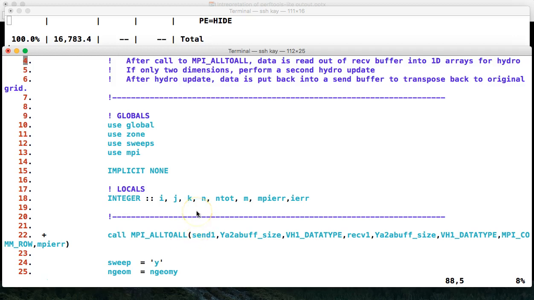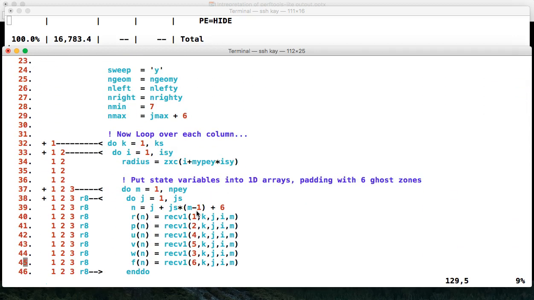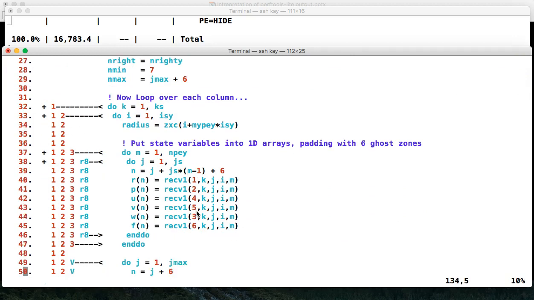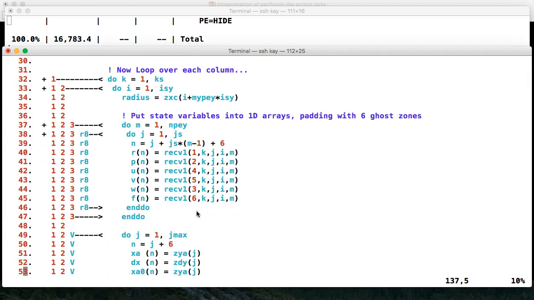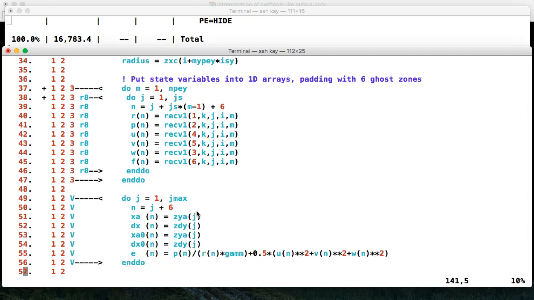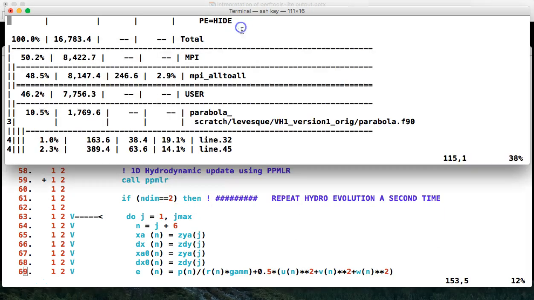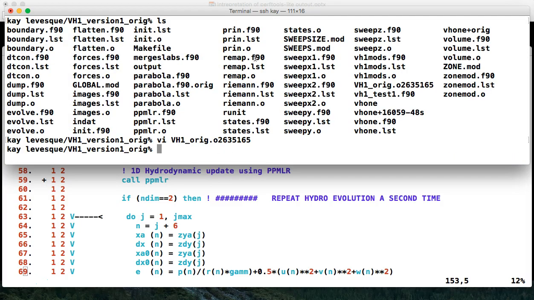And that's what this MPI all-to-all is, not on the node, but on the core. And so as you can see, there's an all-to-all. This is actually a triple nested loop. And it calls PPMLR, which let me show one last thing before we quit here.